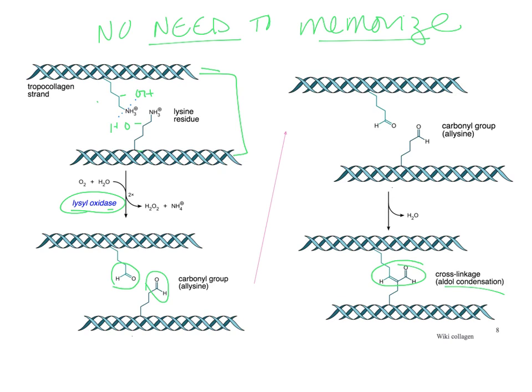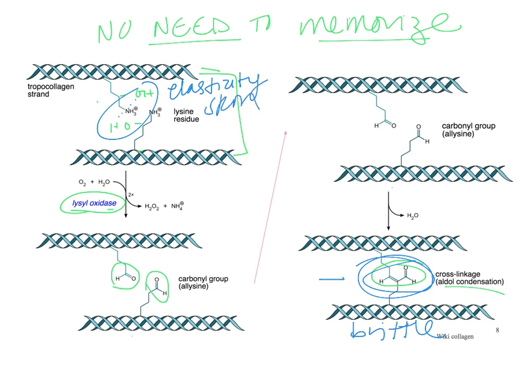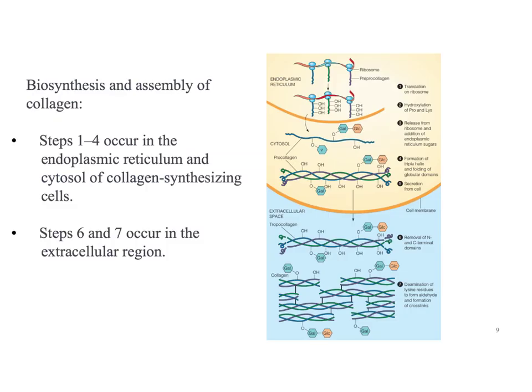So not all the lysines will become covalently cross-linked. Some of them will have hydrogen bonding between the structure, and that actually allows it to be a little bit more dynamic. You don't want too much covalent cross-linking, because then your collagen gets really, really brittle. And if you think about collagen, and people get collagen fillers in their face and stuff, other than being really strong, it's very elastic. And so this hydrogen bonding here helps with the elasticity of your skin. So too much covalent cross-linking is not good. It makes your skin really brittle. So in order to keep these triple helices together, some of it is held together with hydrogen bonding. Kind of cool, huh?